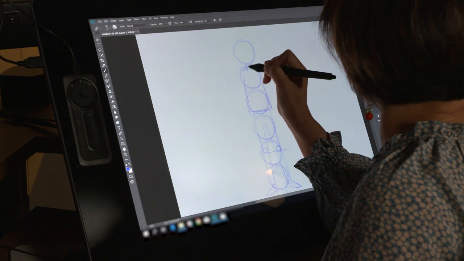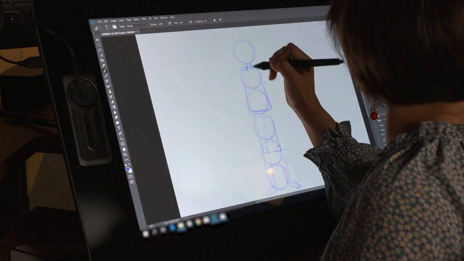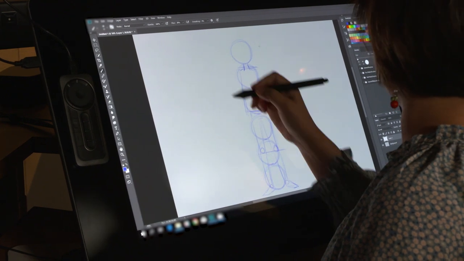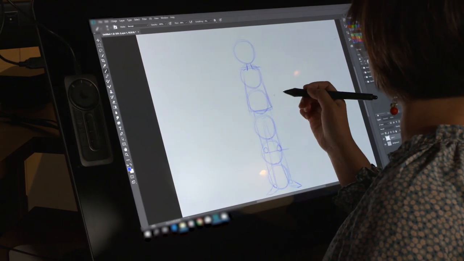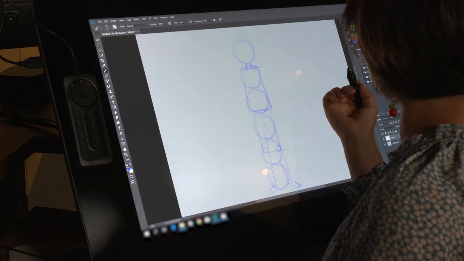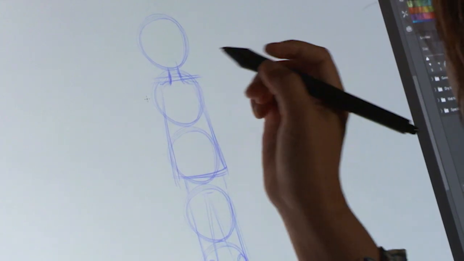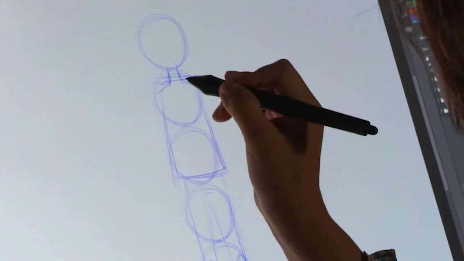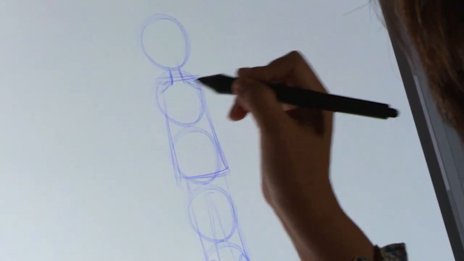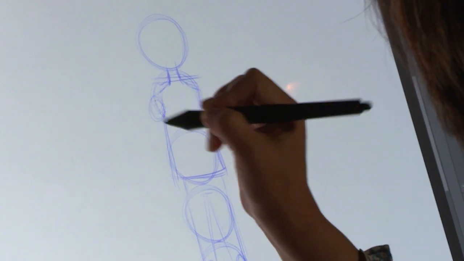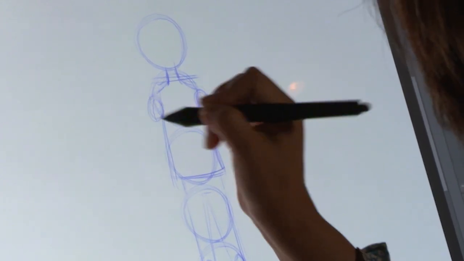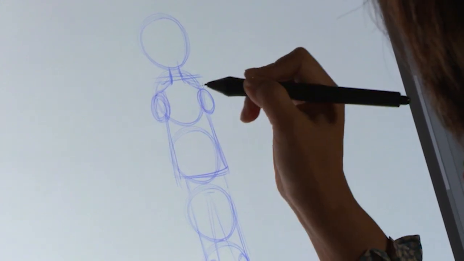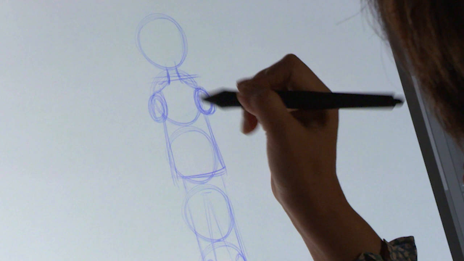Lucky has a very long neck, so I'm going to extend her neck down a little bit. This is when you work out all the details, the rough stage. When you draw a neck and think it's a little shorter, then you can always extend it. This is where you can make a mistake and try something, and if it doesn't work out, try again. Her sleeves are really puffy, so I'm going to draw another ball.